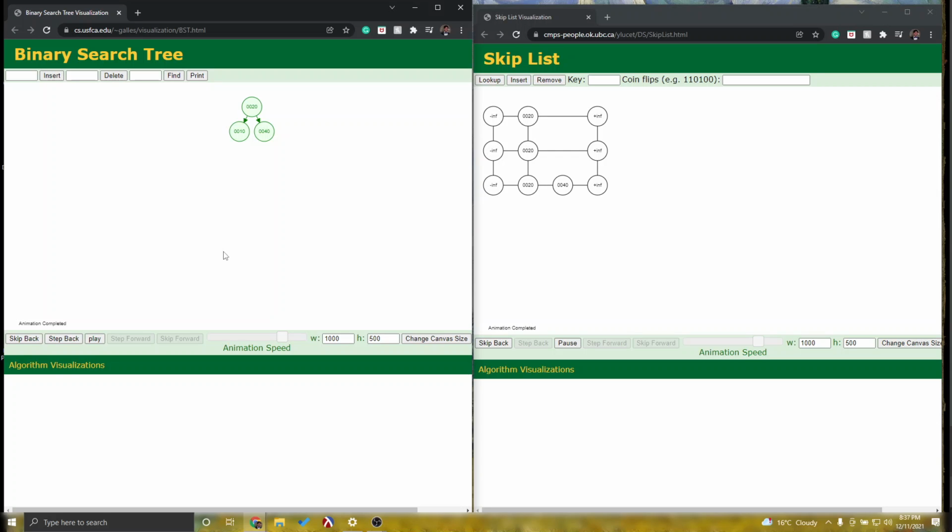In this case, we begin with the instruction insert 10, and so it begins by looking at the tree. Since 20, the value stored at the very top node, is greater than 10, it knows that 10 must be placed in the left subtree of 20, and so it traverses the left subtree, which is empty, returning a nil, and therefore it knows that 10 must be placed right there, and that is where 10 ends up being placed.